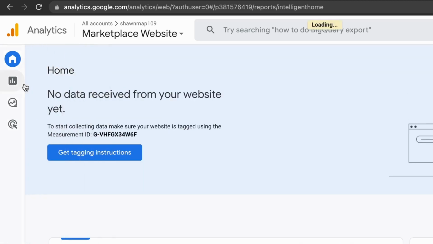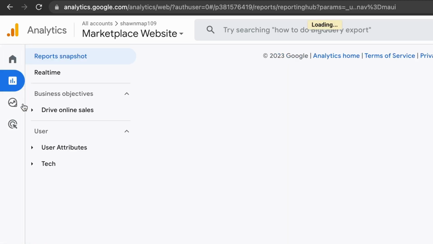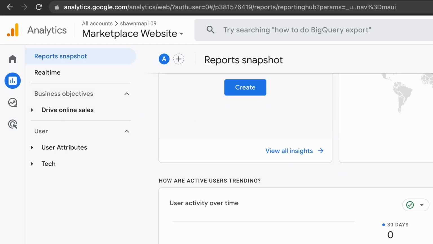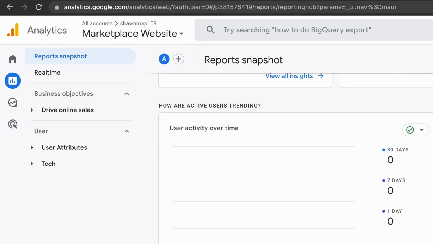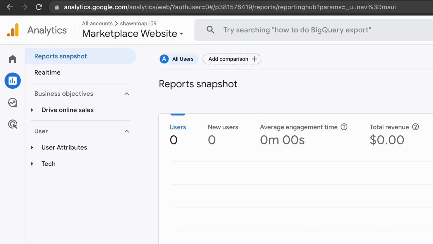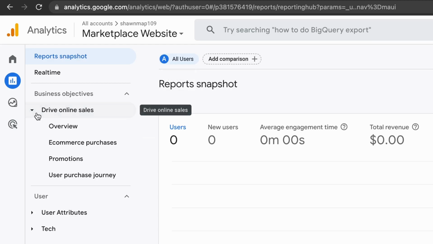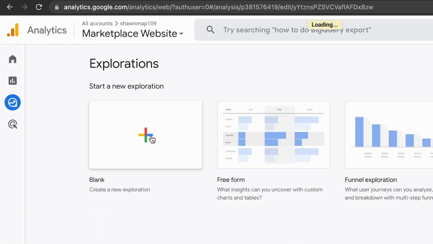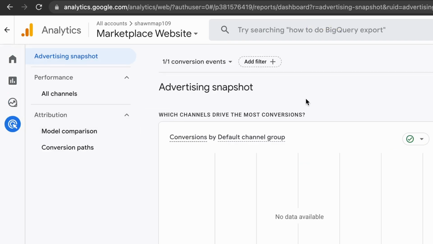And then here on the reports, this is more detail in terms of the demographics of your visitors. Also, if you're an e-commerce store, what items they're purchasing would be shown here. Okay, and the Explorer, this is just for creating reports. And just lastly, advertising. When you're doing Google Ads, the analytics would be here as well.